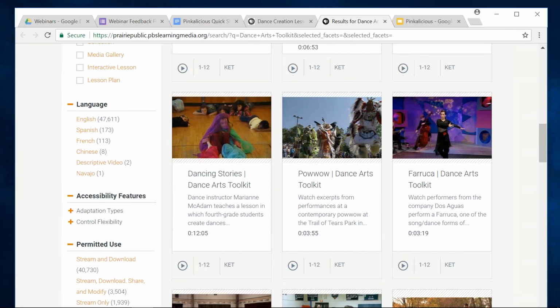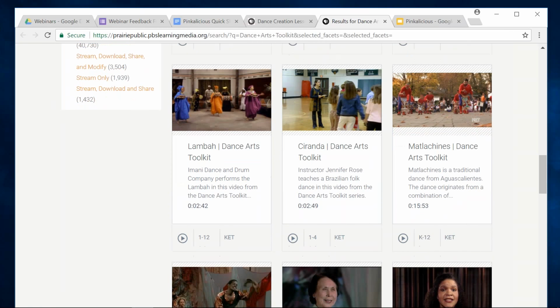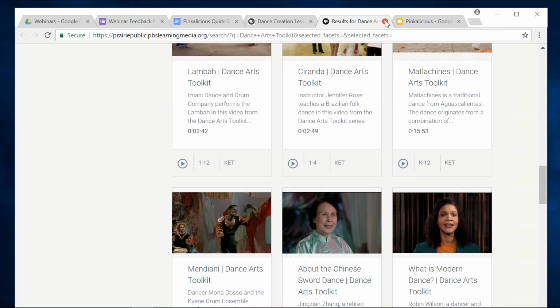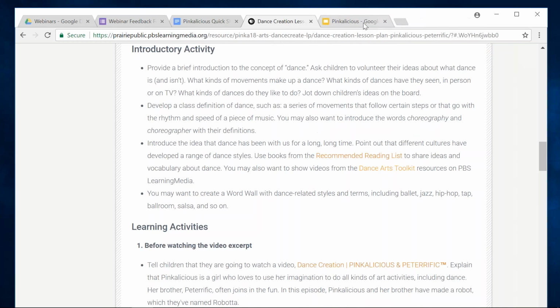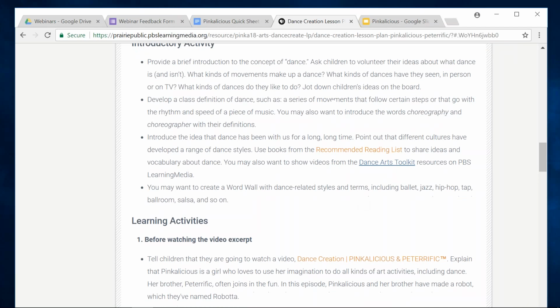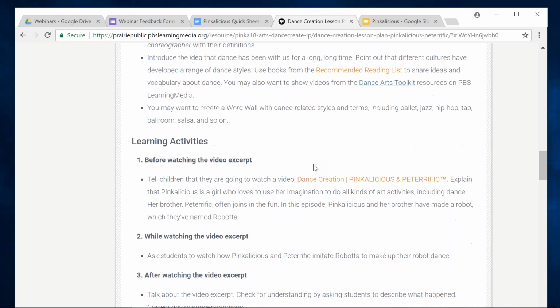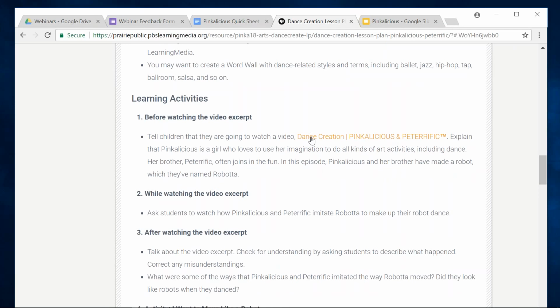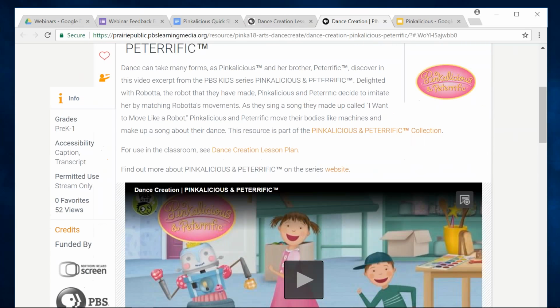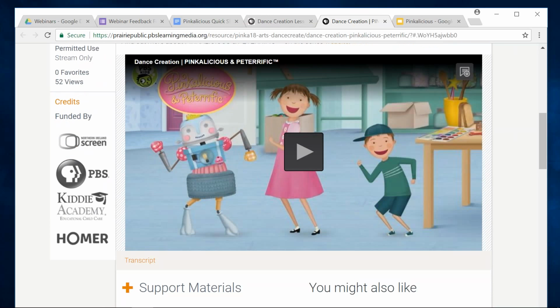So if you really wanted to help inspire them of different dance moves that might help them explore their dance robot, you could play some of those videos and give them some suggestions. But certainly a lot of kids just have their own wiggles and their own moves that they may want to get out. Then there's a link right here, as well as on the previous page, that will take you specifically to this clip from the website, from the episode.